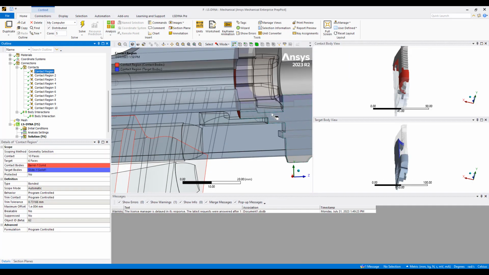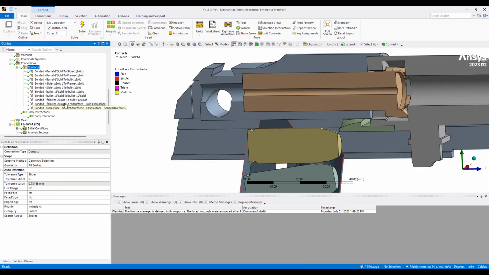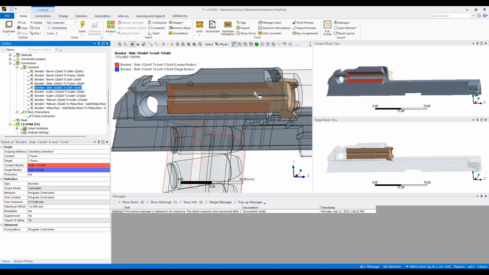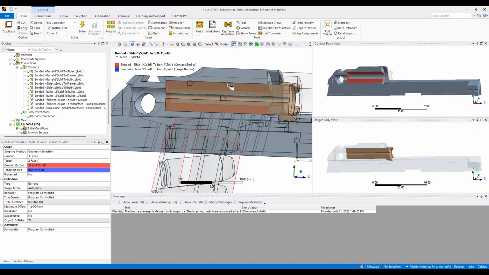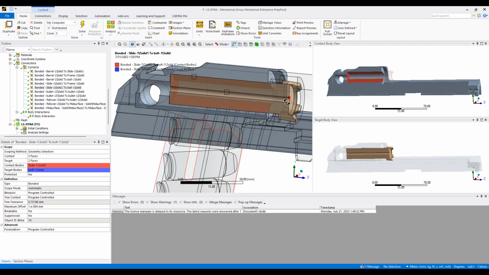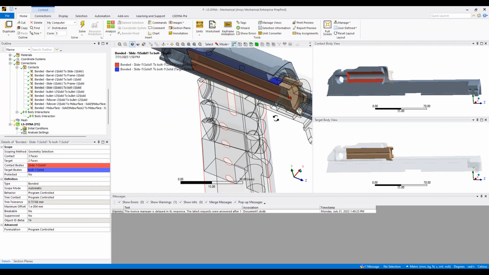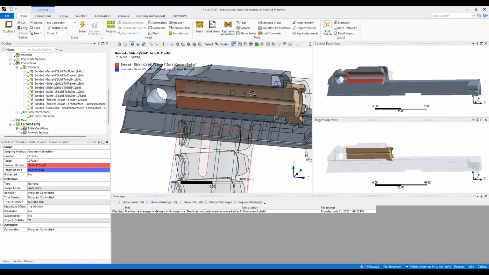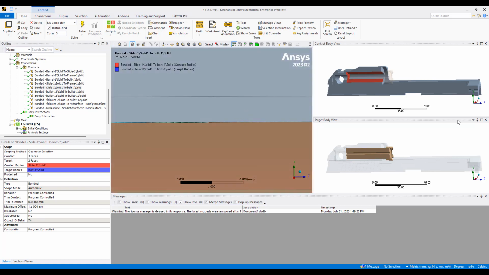We also have a set of contacts up here. These are predefined contacts, and we can choose to rename them based on definition. The only one that I care about here is this contact here. Normally there are various mechanisms that pull back, and there's a pin that causes this component to rotate. Because I'm doing a half symmetry model, I didn't include all of the additional components in here. So I'll leave this as a bonded contact, and automatically this will set up the contact so that the components don't move with respect to each other.